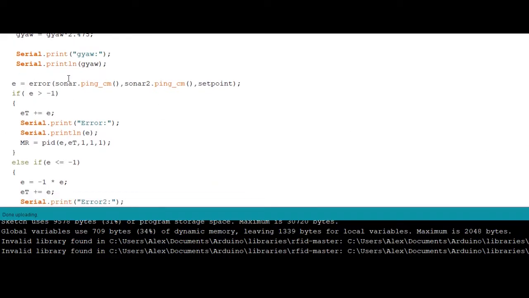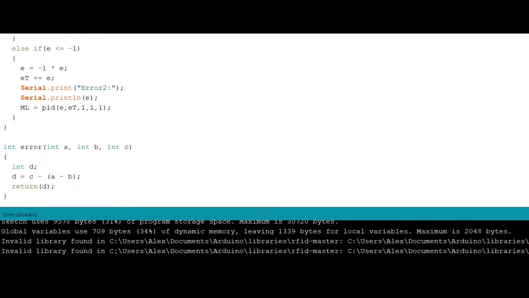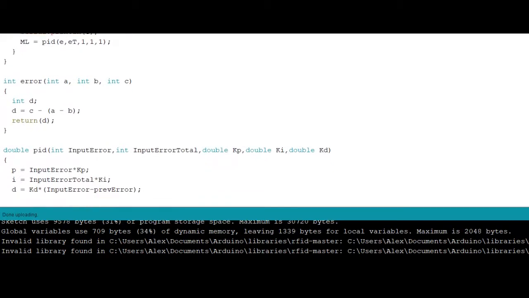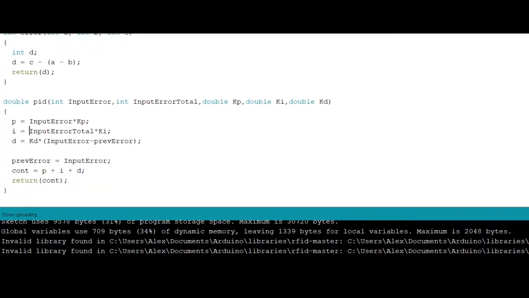So we have the error signal that was calculated in the last extract being fed into this PID method that I created. Then if we go down in here, we have a simple error method which calculates the error, and we have the PID method.